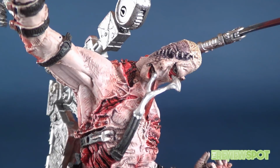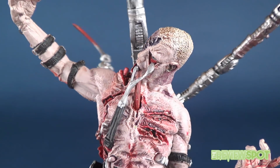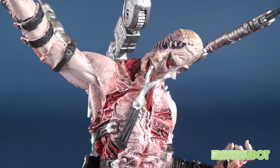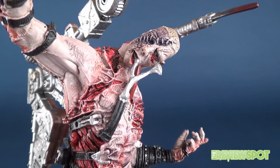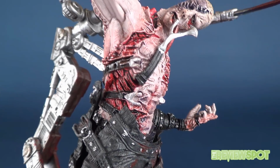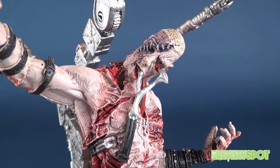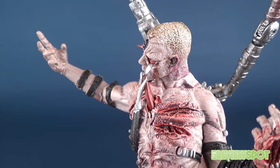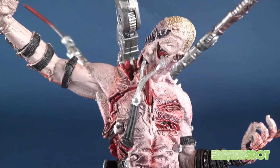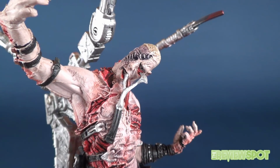The face is uninspiring, I'll say that. It doesn't really have the most creativity when it comes to all the tortured souls. This guy just doesn't have a whole lot going on for him in the face. He's got some really cool scarring and mangledness to his body, but in all honesty, his face is really uninspiring. Sure, it has some cool details. The texturing is neat, but something should have been done a little differently to his face. Something a little more creative.